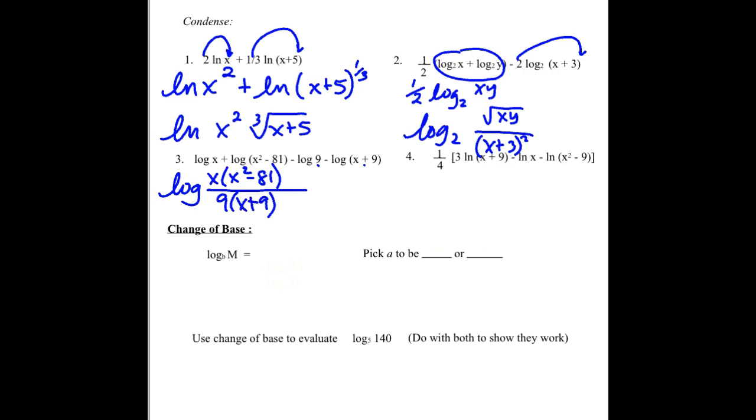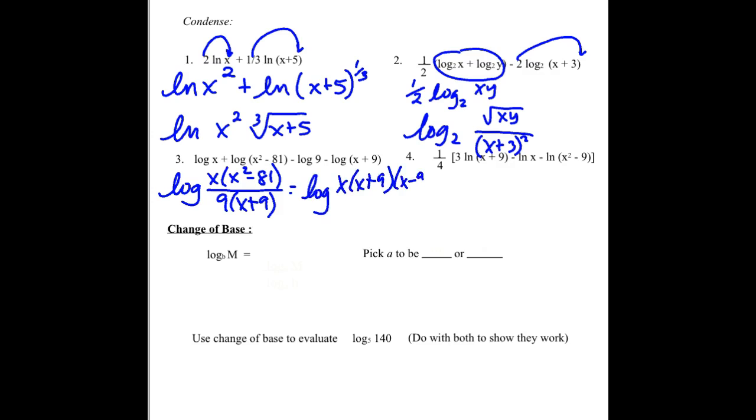Okay, now I'm going to say that there is something more we can do to this. We've condensed it, but the algebraic expression here, can it be simplified? What do you see? x squared minus 81 could be, yeah, we could factor that into x plus 9, x minus 9. Oops, common log, not natural log.